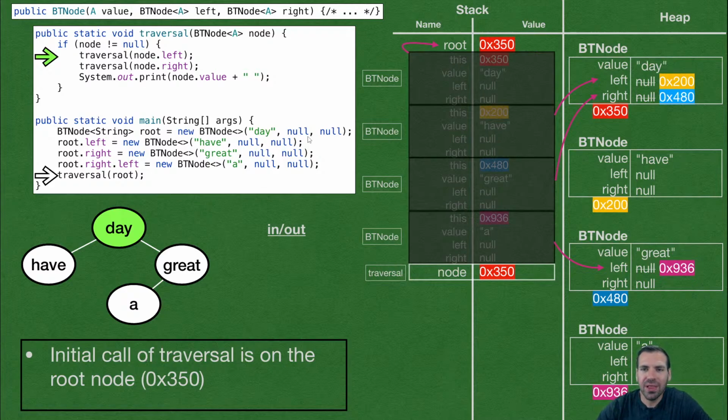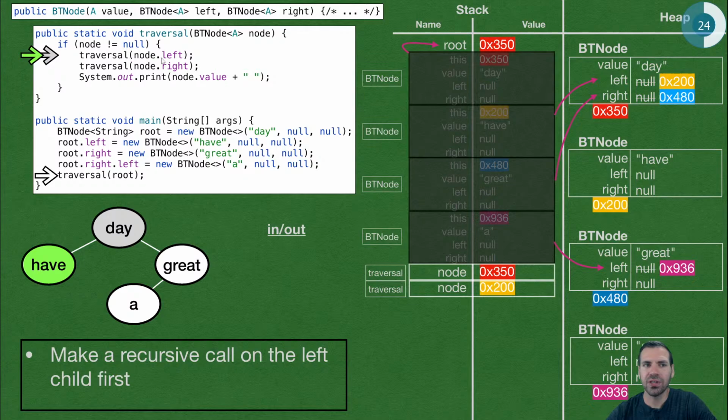And we're going to have a lot of calls on the stack when we do this. We're going to have a lot of frames on the stack at the same time. So I'm going to color code my stack frames. And the big thing that we're going to watch as we go through this traversal is where each stack frame is in its execution. So we're going to have this stack frame right here, which is going to make a recursive call on its left node.